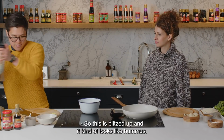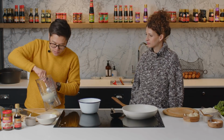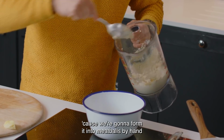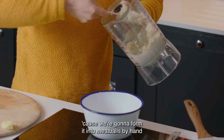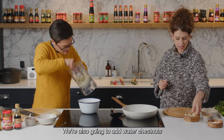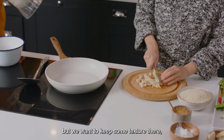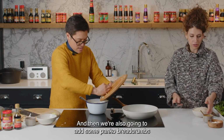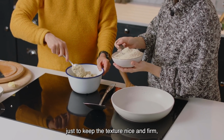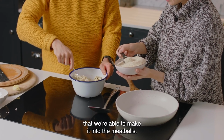So this is blitzed up and it kind of looks like hummus. Yeah, so it'll form quite a thick paste, which is what we need because we're going to form it into meatballs by hand, so we need it to be quite firm. We're also going to add water chestnuts, but we want to keep some texture there, so they can go in and just be folded through. And then we're also going to add some panko breadcrumbs just to keep the texture nice and firm, and to make sure that we're able to make it into meatballs.